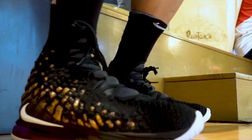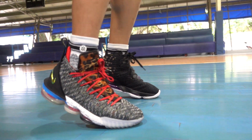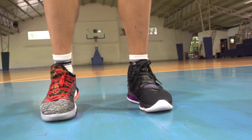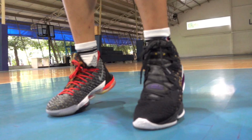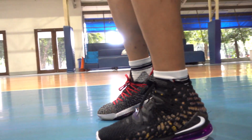material around the tongue, I like the material on the tongue of the Lebron 16s, but maybe in the future colorways of the Lebron 17s, they will be using other materials. As for now, with the Lakers colorway and that white pair colorway, the orange holographic tongue, I heard it was pretty stiff around the tongue area. But hopefully the future colorways will have a better material around the tongue area.